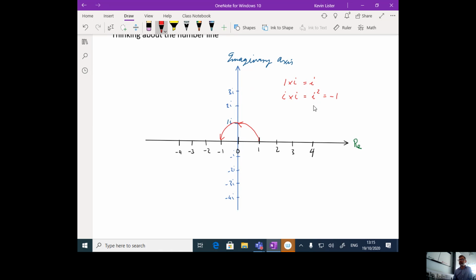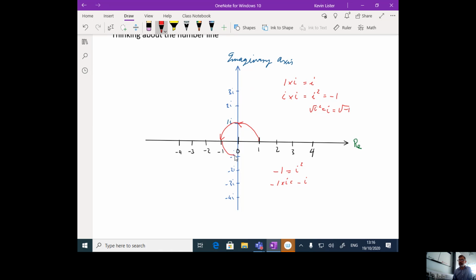Now that's really cool because I can take the square root on both sides. The square root of i squared is just i, and that must be then the square root of -1. So i is the square root of -1. And we get this remarkable idea by virtue of thinking of our multiplication by i as a rotation of 90 degrees. Okay, I can continue on. If I am at -1, which we know is i squared, I can then multiply by i to get to -i.